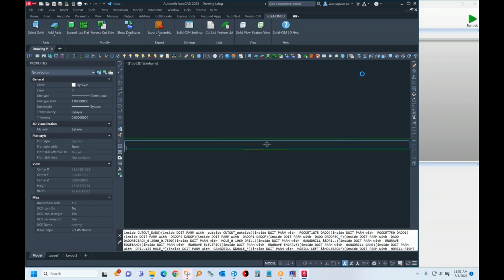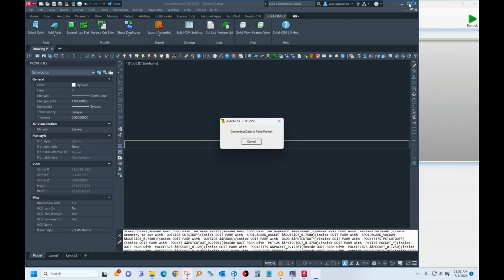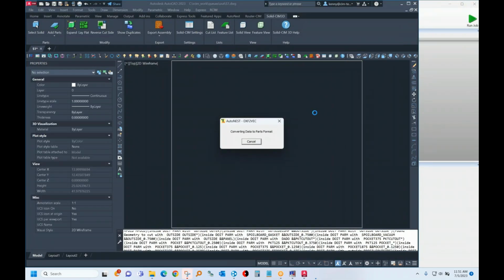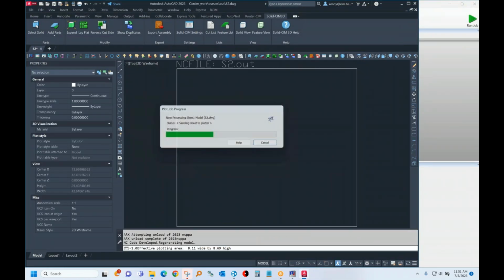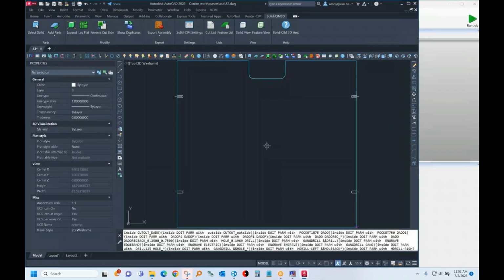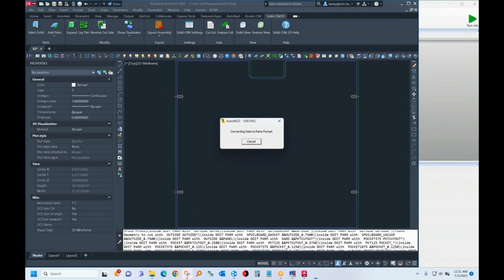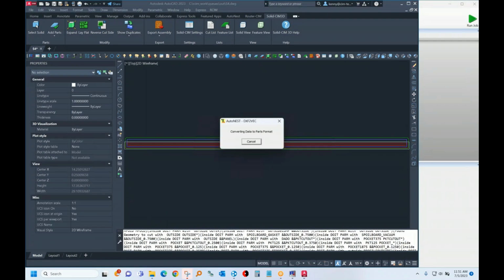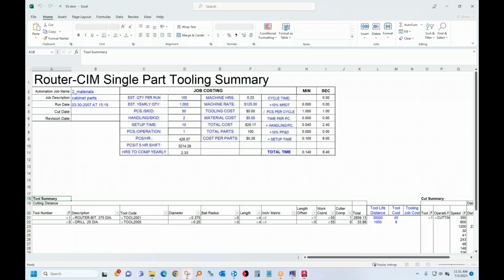The automation begins now, and each part opens up and starts making its NC code. I also have it set to do reporting, so there'll be an Excel spreadsheet that pops up each time. And it's also giving me the single part. So I have it set to make single parts and to nest parts. So we'll get both.